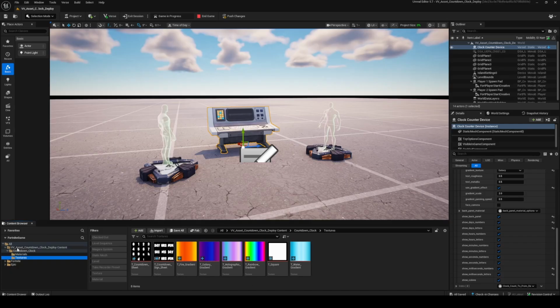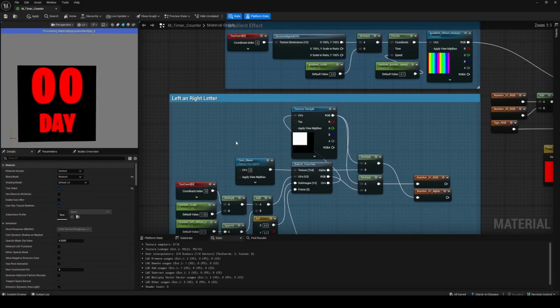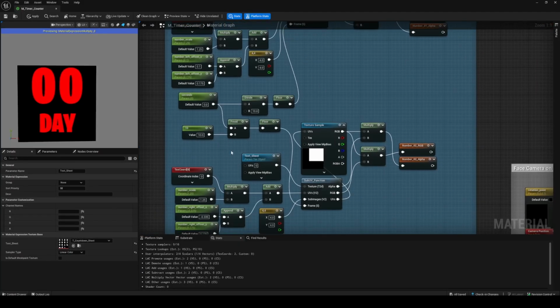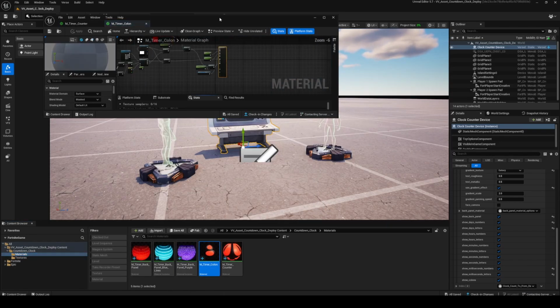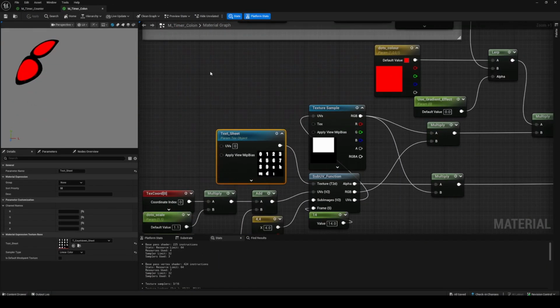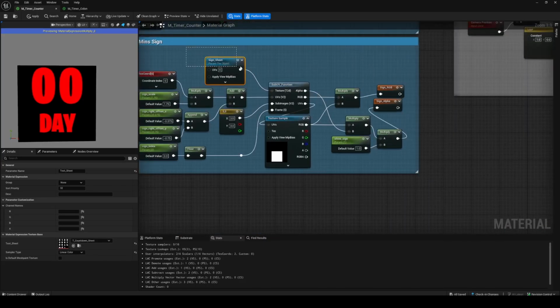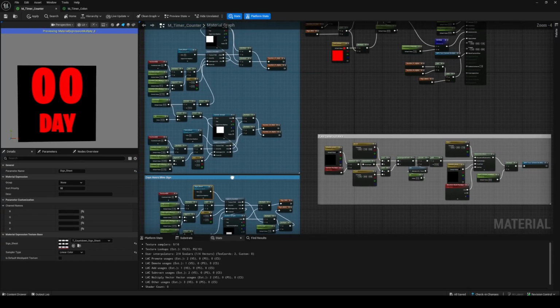So once we've saved it, we import it, and then we can open up our material, and we just want to select these nodes here, the text sheet here, and we just replace it with the text sheet. We need to do the same if we want to edit the countdown sign sheet, as well as the colon. So we want to replace the text sheet in the colon material, and if we want to replace the signs, then we have this parameter here, the sign sheet, the texture object. So we just need to replace those if we want to update the text font.